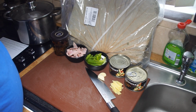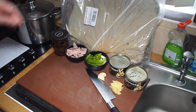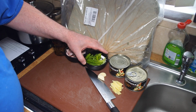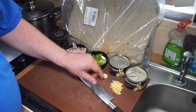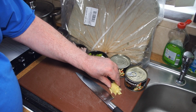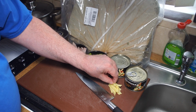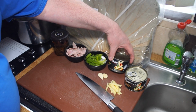culinary challenges. So, right, the other things you'll need are some, I've got about 4 spring onions which I've chopped up roughly. I've got 2 cloves of garlic which I've just crushed. I've got 3 slices of ginger which I've cut into matchstick julienne. And I've got some bamboo shoots.